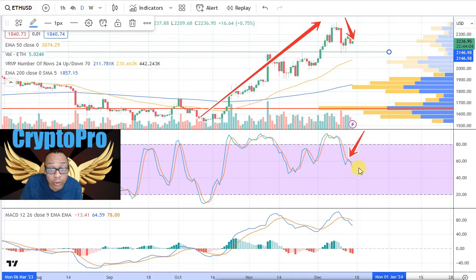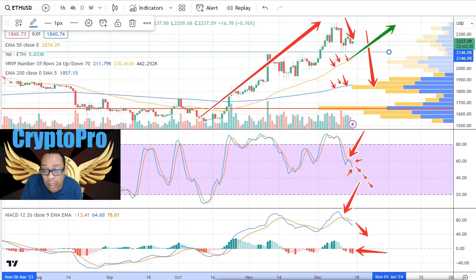but with this stochastic showing a fake out here, the cool front comes back in, and it looks like the fast line is below the slow line. So this tells me that the trend continues downward, confirmed by this crossover of the fast and slow line on the MACD with the downward direction and printing of solid red bars on the histogram. That means that the temperature is probably going to continue to cool off as we look to find the 200 EMA line or maybe the 50 EMA line before temperatures start to rise again and we get an uptrend.